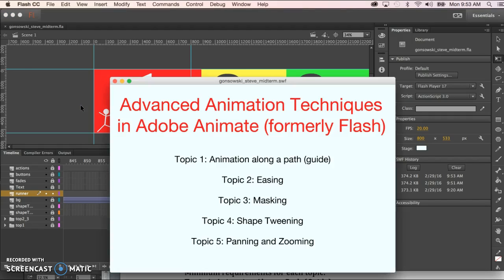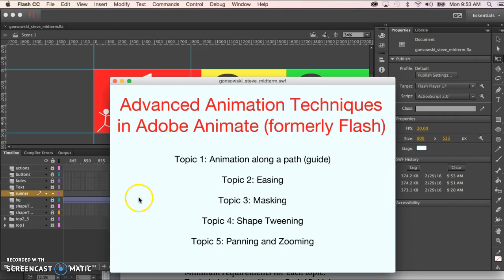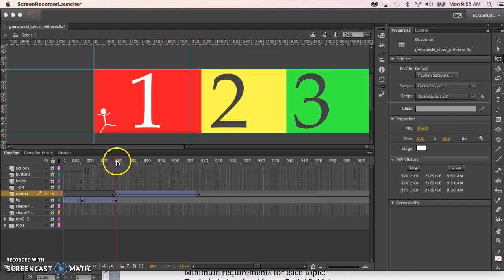Anyway, when we go out and preview the movie now, and notice I did change the background color back, we can jump right to that spot and we see our little guy bouncing back and forth. So we know that if we animated him from left to right, it would kind of look like he's moving, something like this. And as quirky as that is, it does look like he's moving.